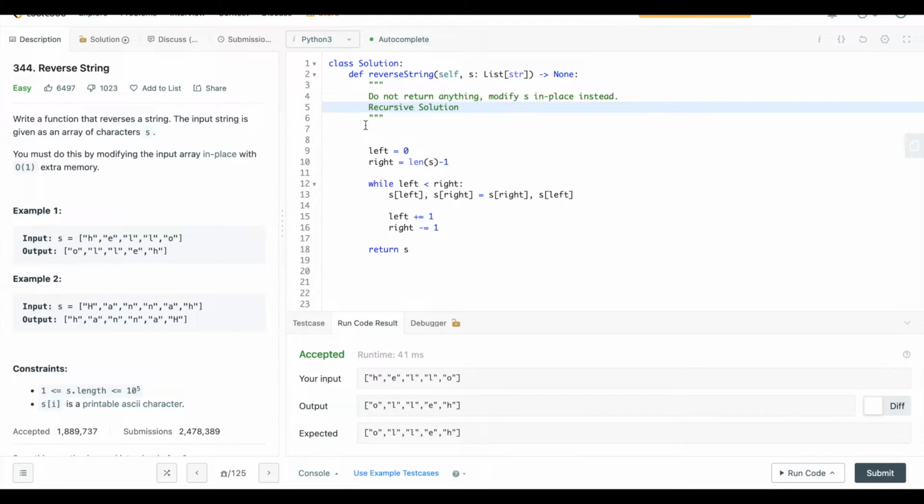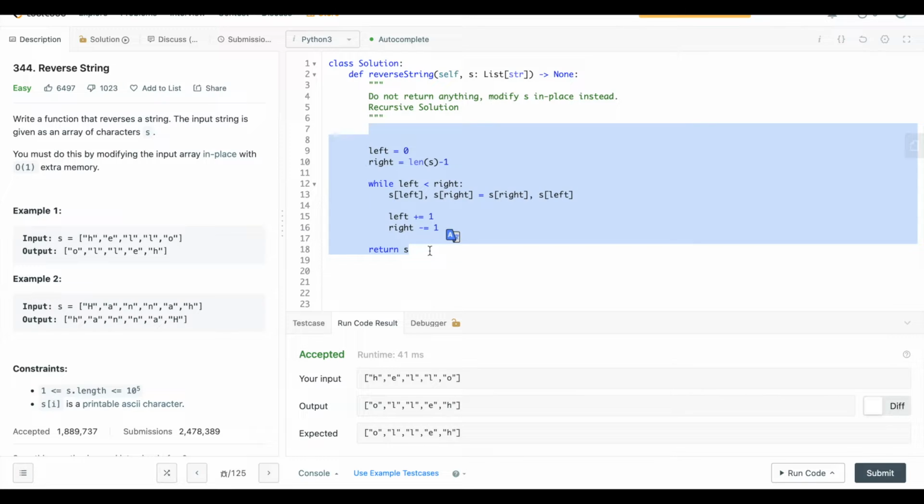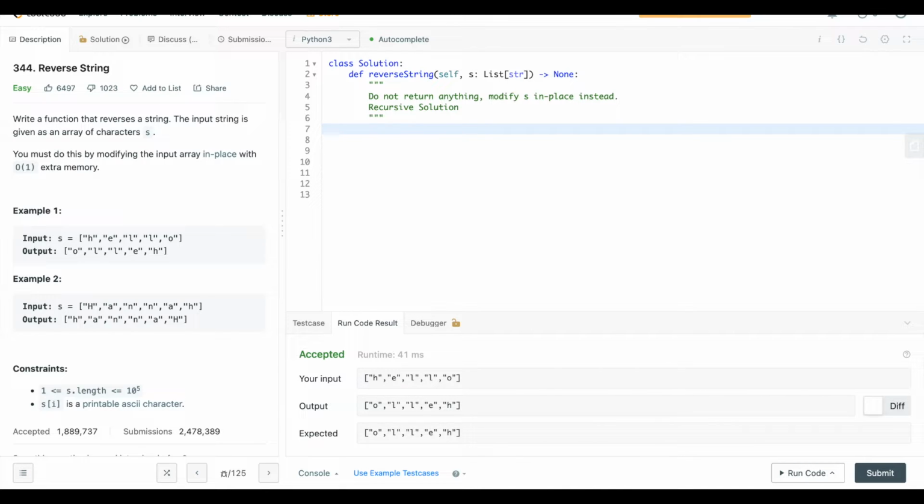Because I'm doing a recursive series, before I start, I just want to talk about recursion. Recursion is basically an approach to solve problems using a function that calls itself as a subroutine. So what does this mean?